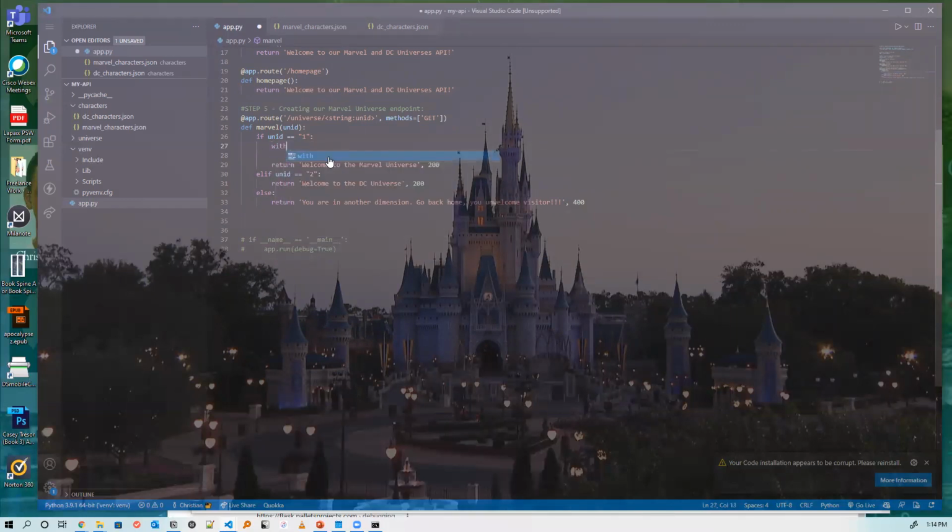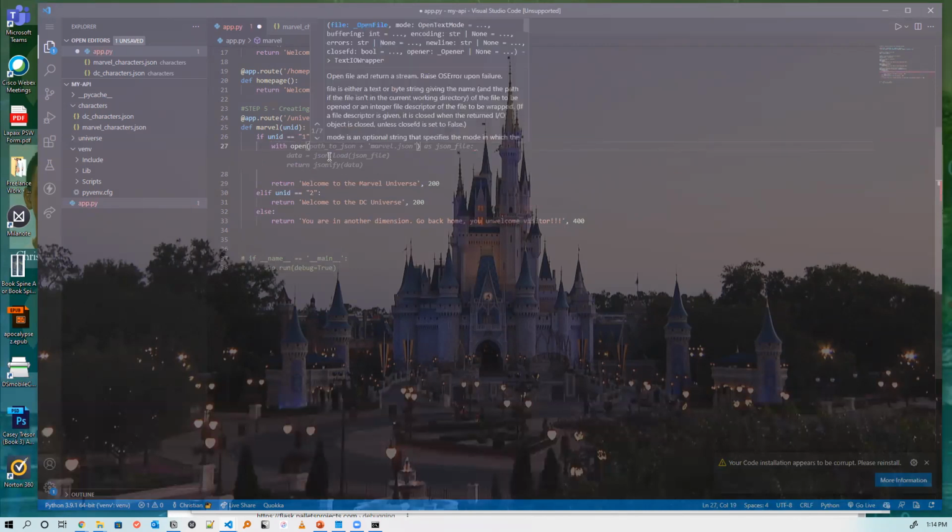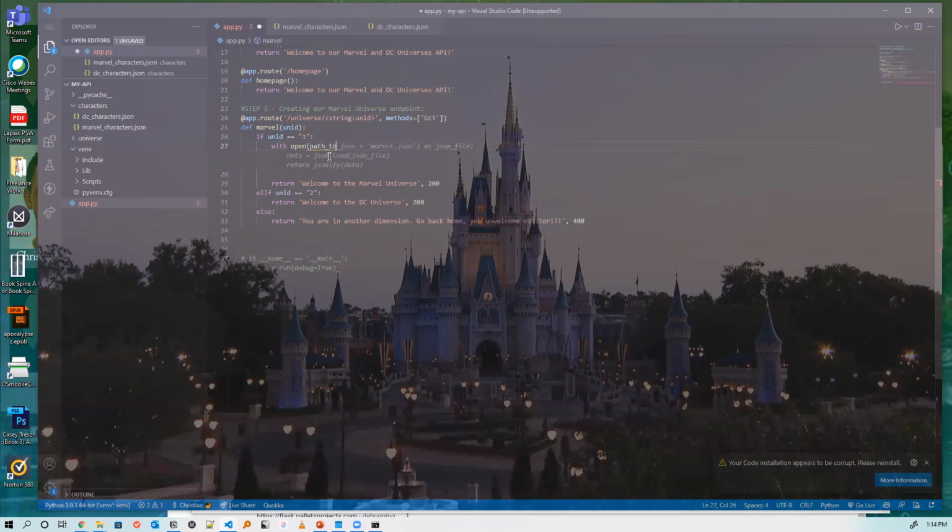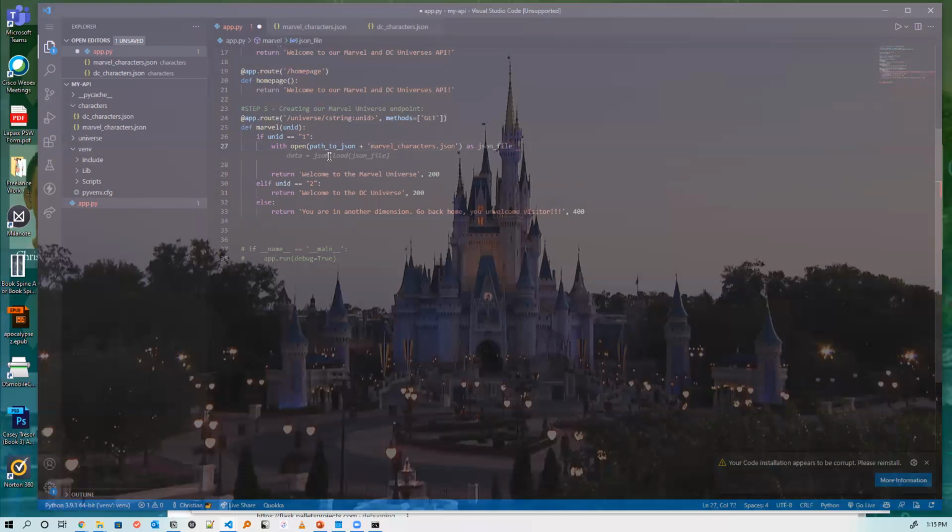We just type in with open, path to JSON, and that path to JSON is Marvel_characters.json, not Marvel.json, Marvel underscore characters.json, and we have our parentheses as json_file colon, data equals json.load(json_file).